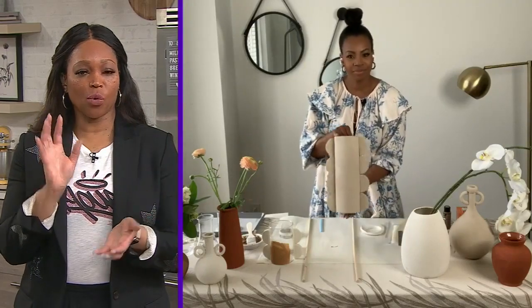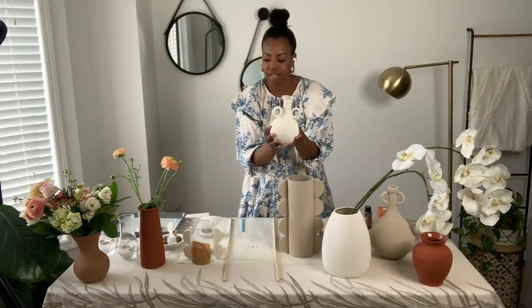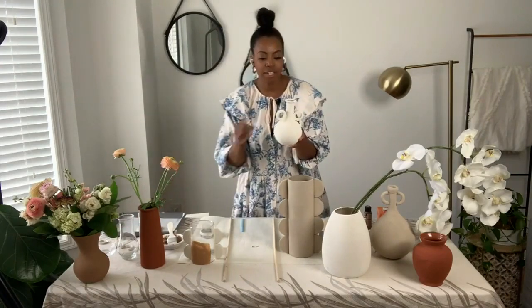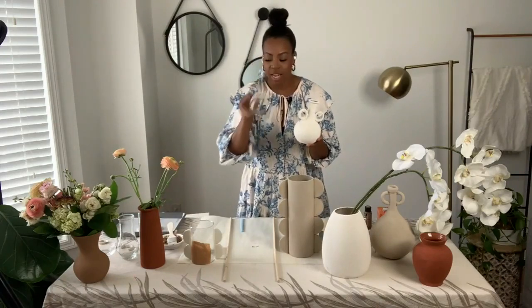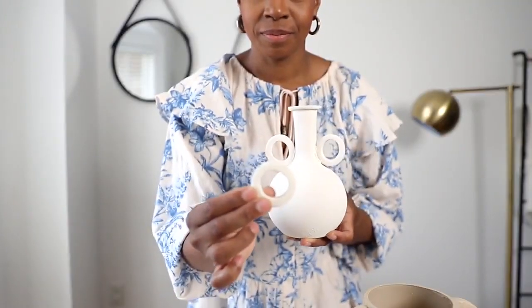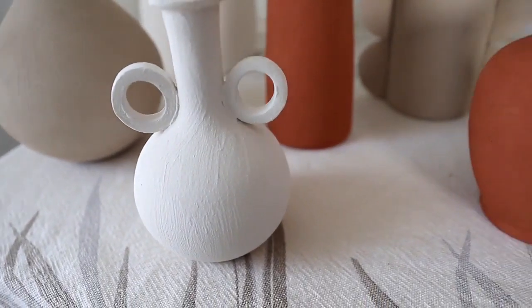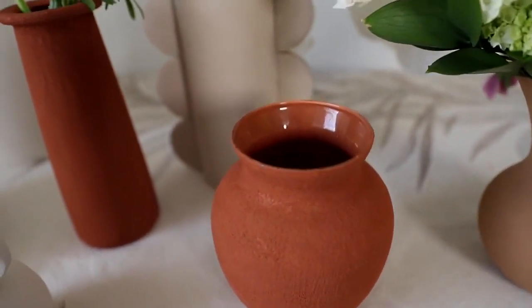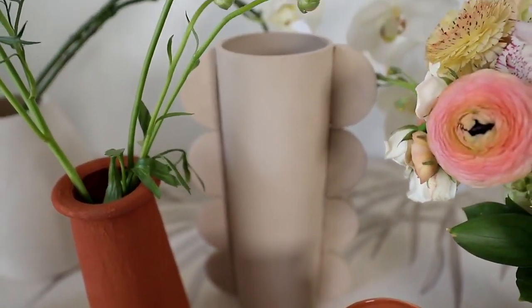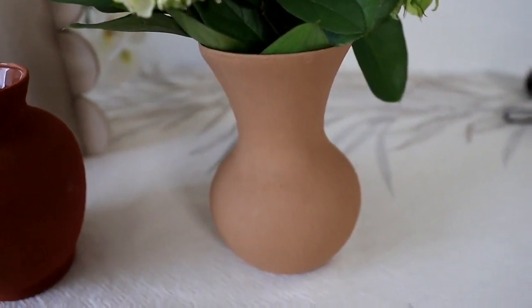You can also apply the same technique to other vase variations. For example, with a vase that has a little ball at the bottom, I used two cookie cutters — a big one and a smaller one cut in the middle — to make a little ring, then glued and painted it the same way. And if you'd rather skip the clay altogether, you can just paint a vase. We all have these from parties and centerpieces — great ways to bring them up from the basement and make them modern.